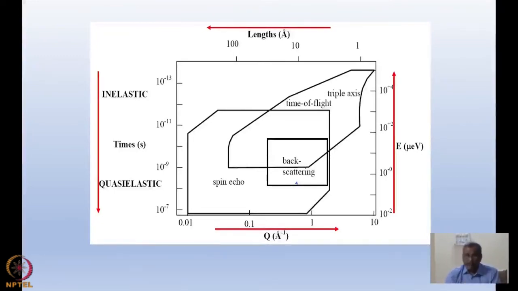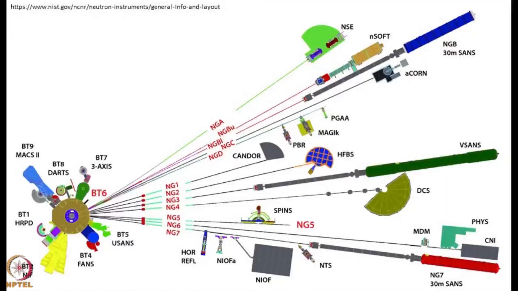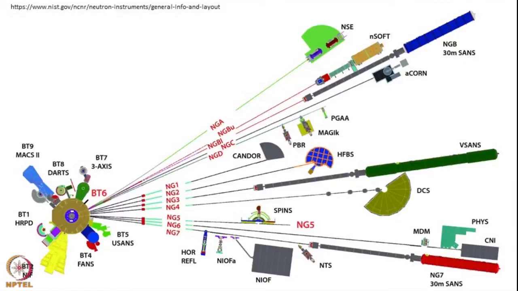So with this, now to cover this, we need various kinds of arrangements. And those are, actually, I just wanted to show you some examples, schematics basically. This is one very famous reactor at NIST, USA, known as NCNR, NIST Center for Neutron Research. You can see that the core is here on the left bottom, and there are various instruments, and you can see long lines going out. These are actually neutron guides. I will discuss them also in my course. And there are various instruments accommodated on them.